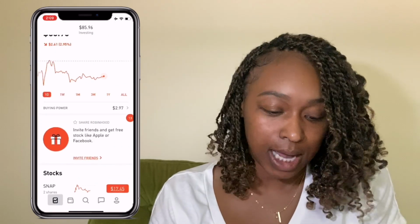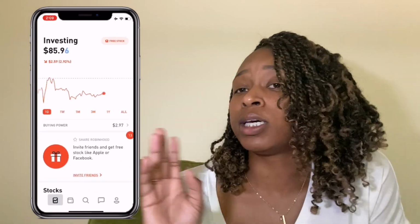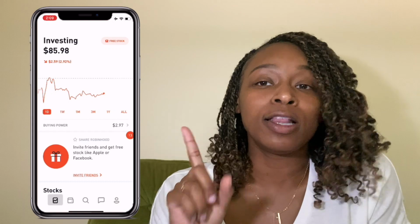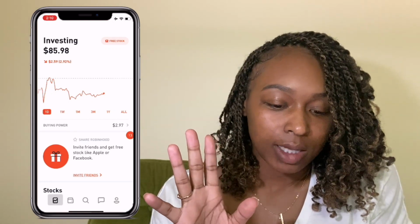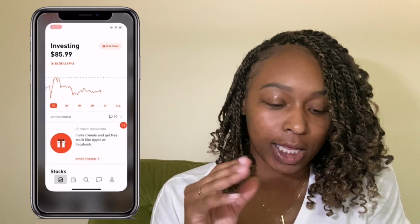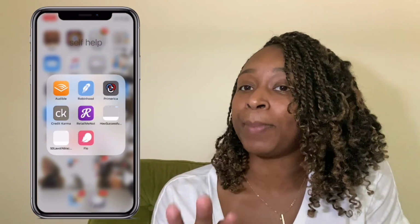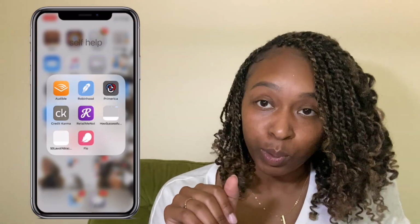So these are all my stocks that I currently have, and how many shares I have in each. I'm not very good at trading and all of that, so I cannot give you a tutorial on that right now. But in the future, one day, I do plan to self-educate myself, or take some classes, and do better with it, so that I can help you all make some money too, because it's all about making money. This is the perfect time to be buying stock in the pandemic we're in right now. But I won't get into that because I don't really know a whole lot about it.